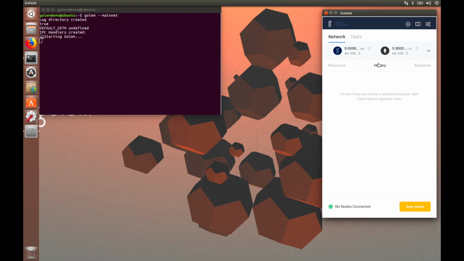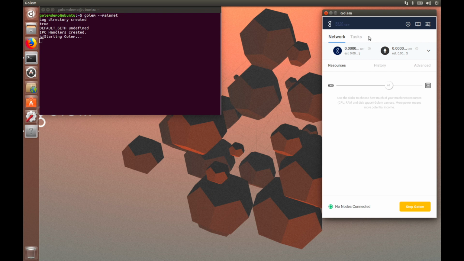The history tab will show you tasks you've successfully computed for others once you've done so. It'll take a little while, but if you leave Golem running, you will eventually get some tasks to compute, and they will show up under history. And then in resources, it shows you just a general slider of roughly what percentage of your resources are assigned. So based on the advanced tab, it's saying we've allocated about 62% of available resources to Golem.